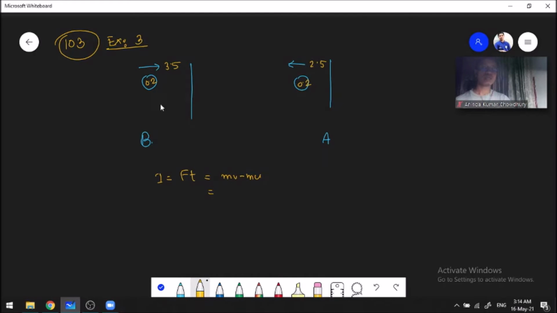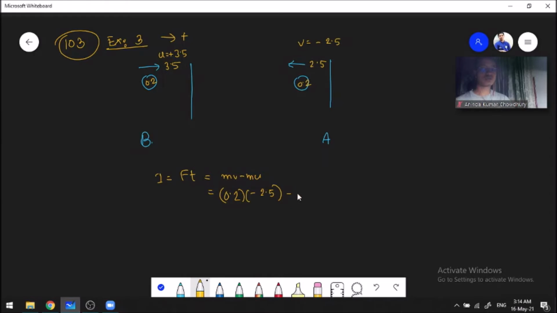M is the mass. So m is 0.2 kg. Our v, okay. So this is where things get interesting. We were incoming at a velocity of 3.5, okay. Now for this math, I'm going to take my right direction as positive. So since the velocity here was towards the right, I'm going to take my u as positive 3.5, because the velocity was towards the right, and I have taken my right direction as positive. After the collision, the final velocity is 2.5, but this time the velocity is towards the left, and since I've taken the right as positive, the left will be negative. So my final velocity, v, will be minus 2.5.